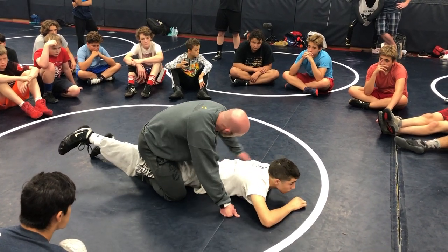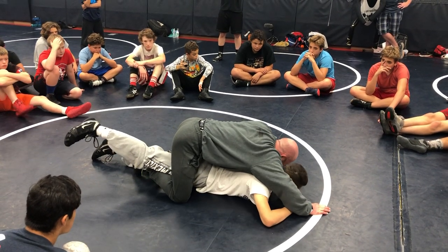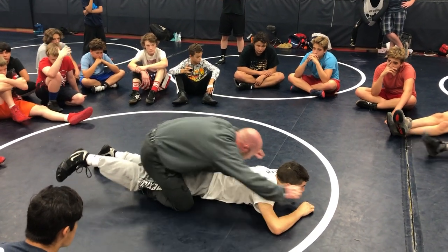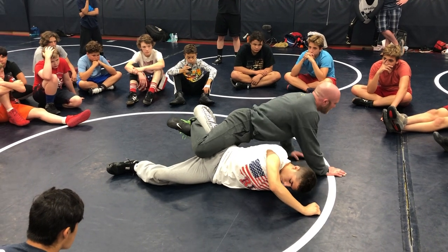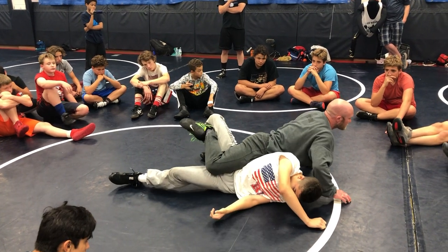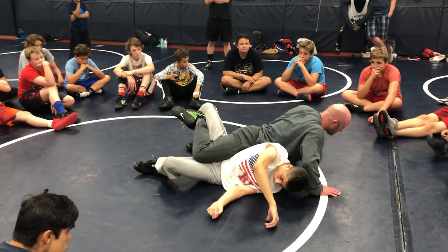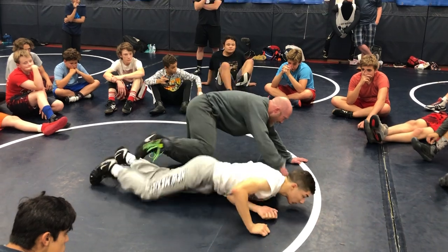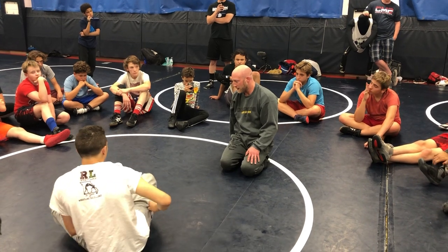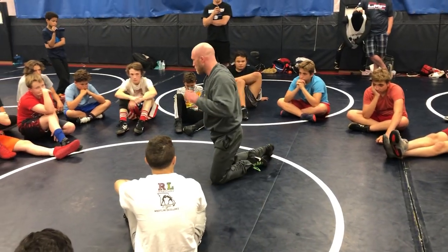Legs in, his arm down — like an airplane taking off. Right when my chest gets to his shoulder, I arch my back and smash my belt buckle into his low back. Notice my left knee went wide and my chest is tall. We have to maintain that body position to turn effectively. If I shock his back and then fall into my hip, I'm going to lose a good position of power.